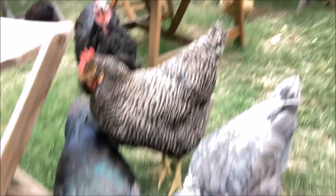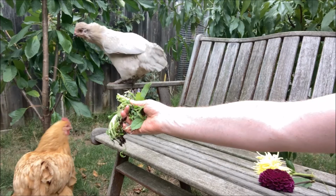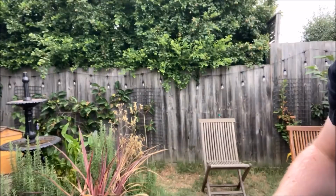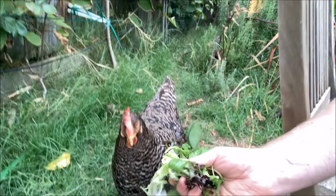Now let's compare that to bought vegetables from your local supermarket. Get a good handful. Choose some chooks who haven't had much of a meal. First thing you'll notice is they're not even looking at it. Let's have a look at this little lady over here. Not even looking. All right, get a little bit more creative. You saw this chook eating it before. Reckon they know I'm coming, they're running away from me. Okay, she's having a little look, had one taste, and done.